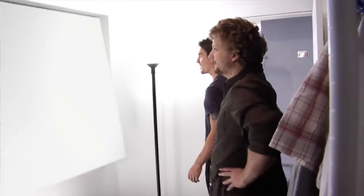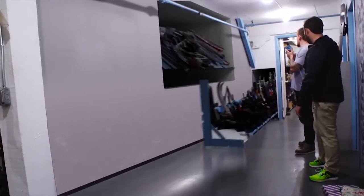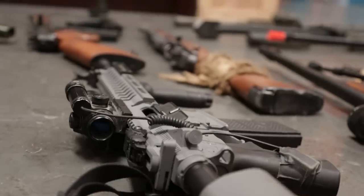How's it going everyone? Over the years, all the action films we've made and all the airsoft games we've played, we've amassed quite a collection of airsoft guns. We have hundreds of guns, and here are some of the ones I think have the best stories, some of the most unique features, and are probably some of the coolest airsoft guns out there.